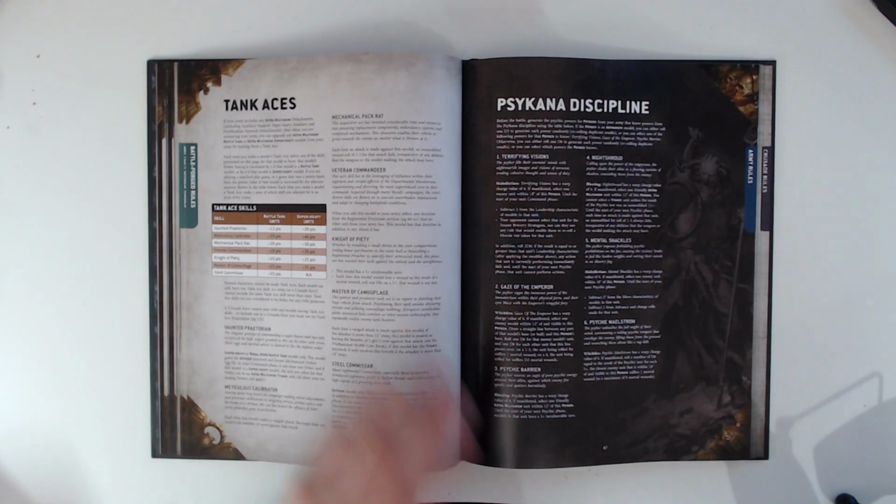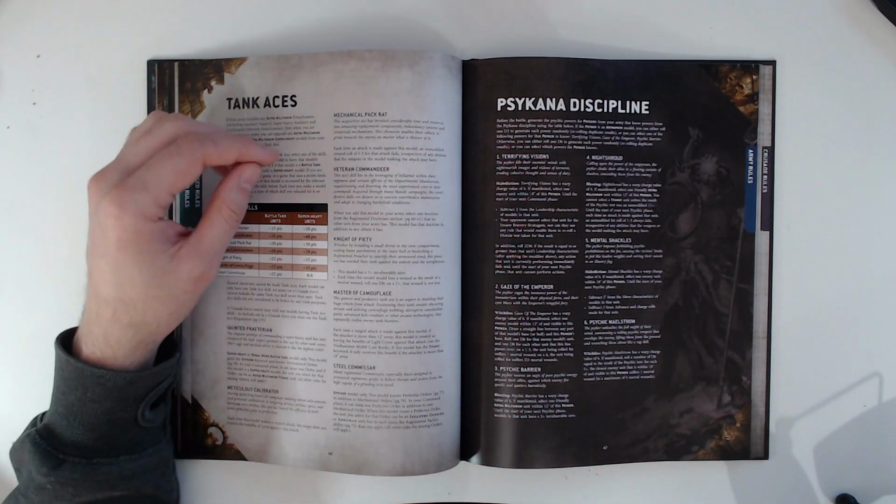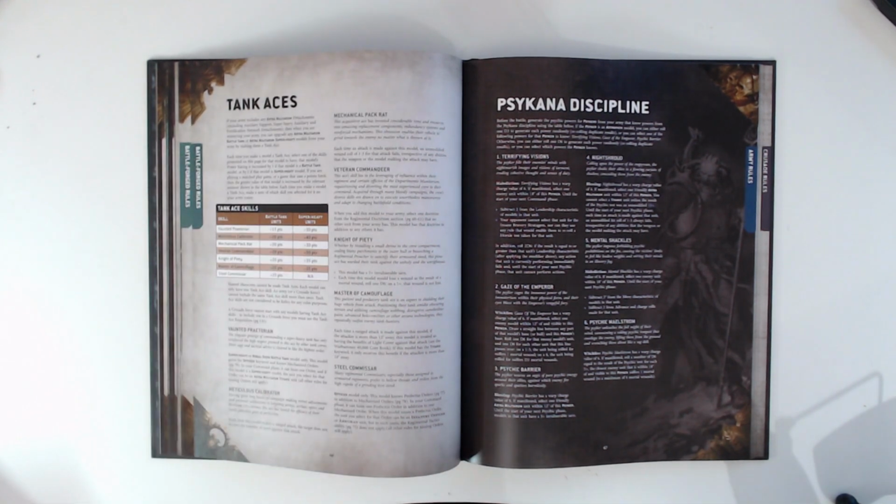Some are things like an invulnerable save. You can give it an extra doctrine. You can give it effectively Transhuman. It's Transhuman on a tank. Very, very cool. And then the Psychana discipline.